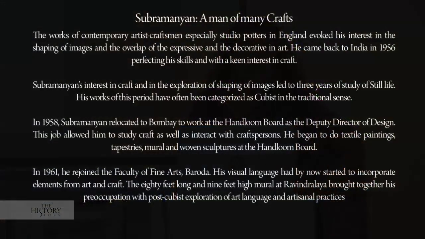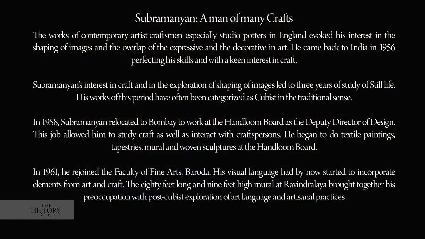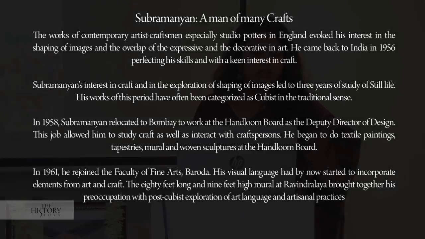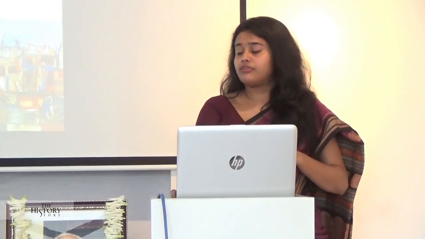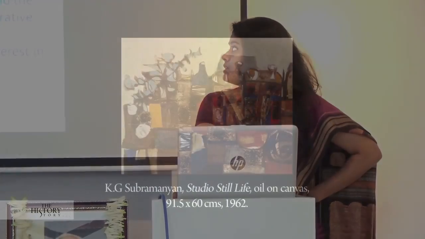So, like I said, he came back to India in 1956 with a keen interest in crafts. Crafts and how to paint images, how to depict images, was his interest for the next 3 years, where he was doing nothing but still life paintings like these. So in the 60s, he's known for this.